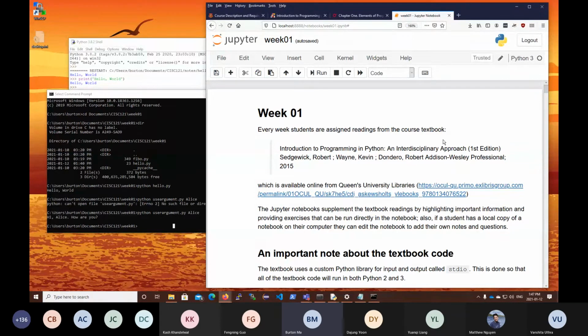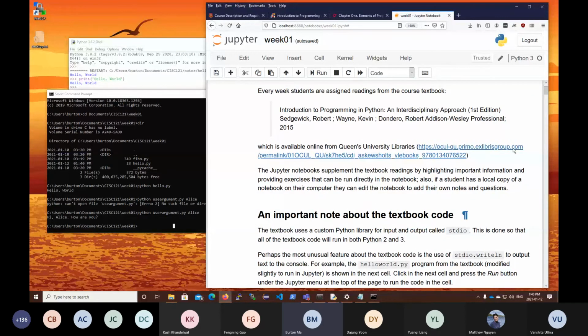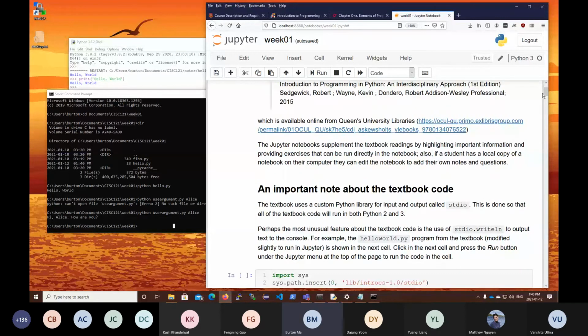Most Jupyter notebooks use Python as the code that's embedded. By embedded, I mean you can actually run the code inside of Jupyter. So you can write Python code in this document and have it run. I'll show you that in just a second. Well, why don't I show you that now?